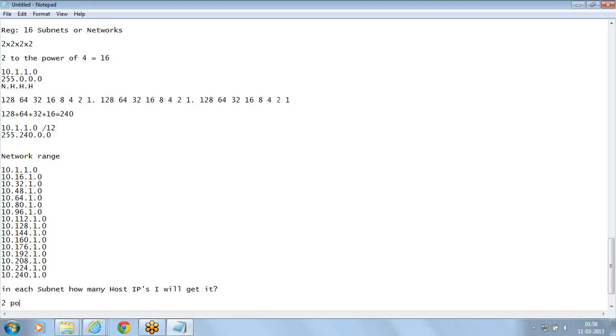So 2 to the power of 20 is 1048576. This is the number of valid IPs.